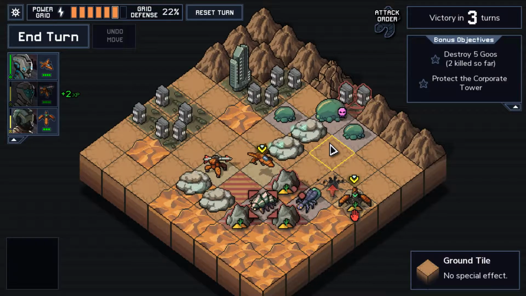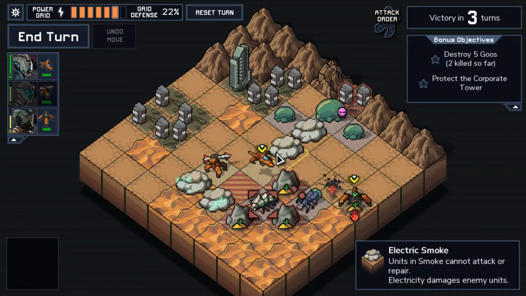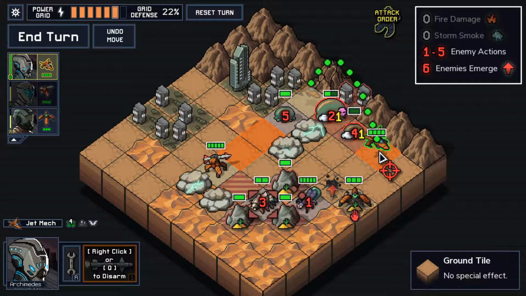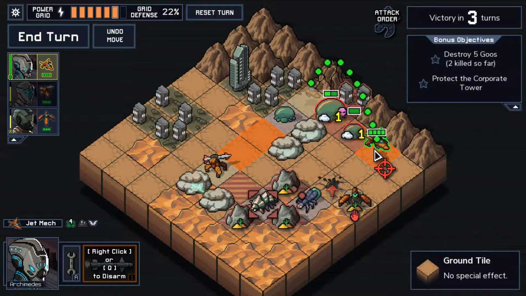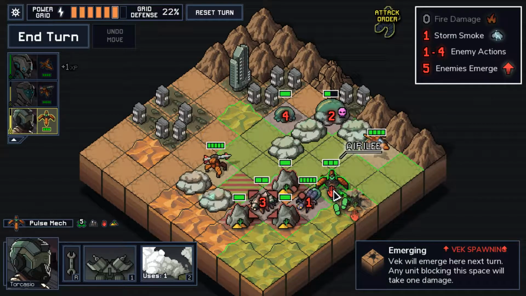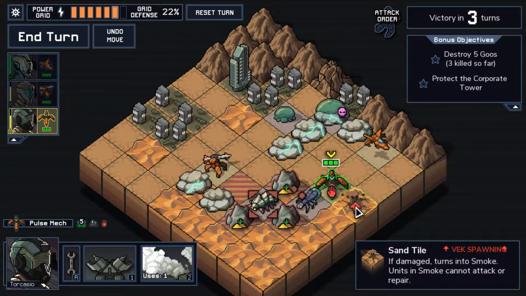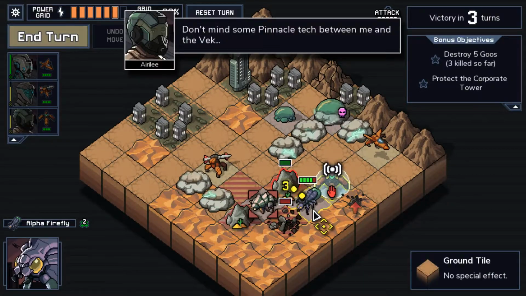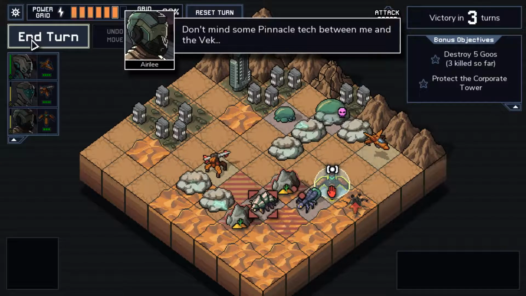Shit. Okay, no, this is still fine because we can do this. And that just kills him. Yeah, that's way better than pushing him. And might as well do a bit of damage to this guy. Great.